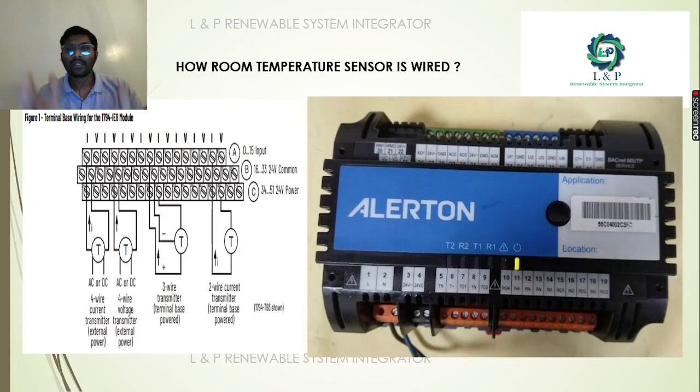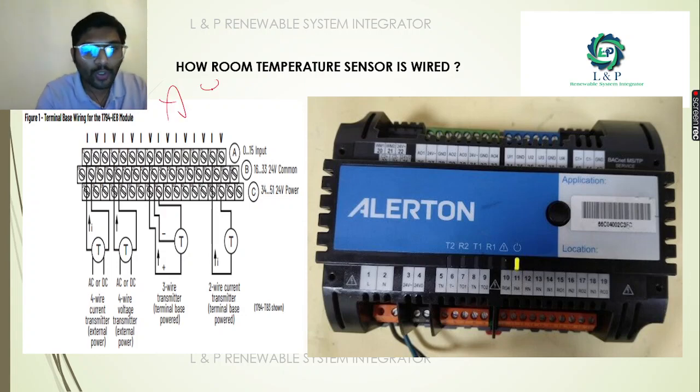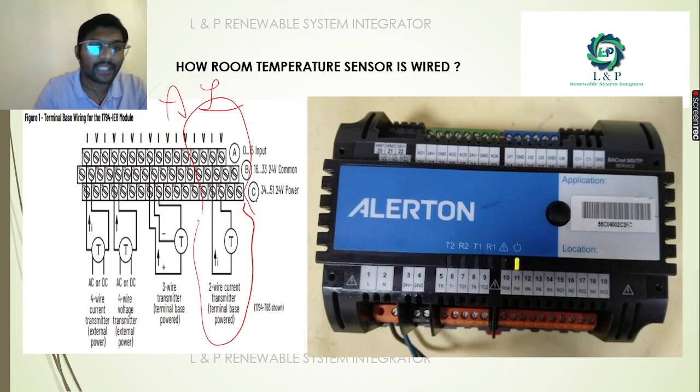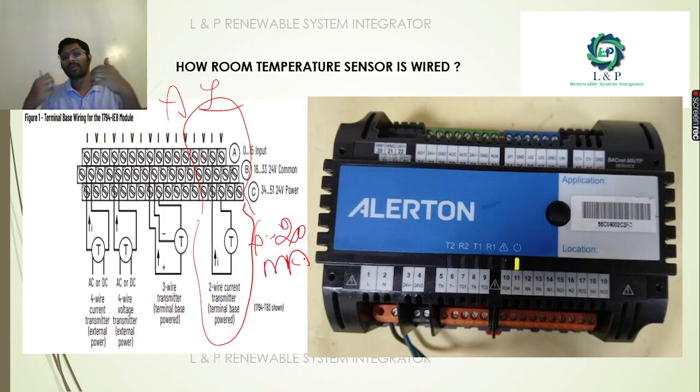As I told earlier, if you're going to connect with any analog input module to monitor the temperature sensors, you can. This is a two-wire system, so you can use this wiring. You yourself provide the current, and you can take the feedback, that is the 4 to 20 milliamps output. You provide the current from your controller and take the feedback through the temperature sensor. If there is any temperature difference, the current output will vary. Even in the DDC controllers, or the dedicated controllers, you can do the wirings of these thermostats.